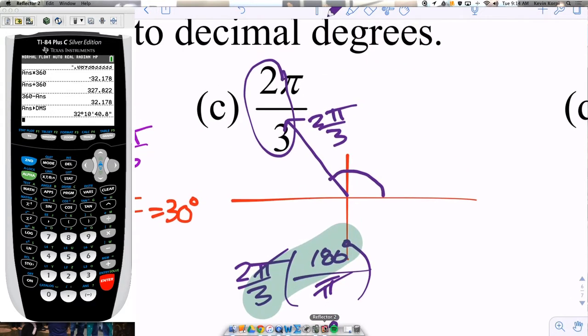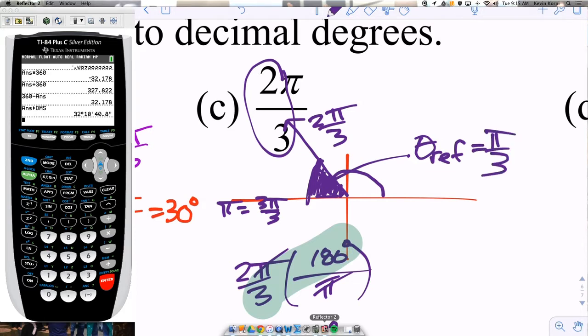Okay? What would the reference angle be? It's this one right here. What would the reference angle be? 60 degrees, or in radians? Pi thirds. Good. If getting all the way to the x-axis is pi, that's the same as 3 pi thirds, correct? Pi is the same as 3 pi thirds. So if I'm rotating all the way to 2 pi thirds, all I need to do to get to 3 pi thirds is go one more pi thirds. So the reference angle would be pi thirds.